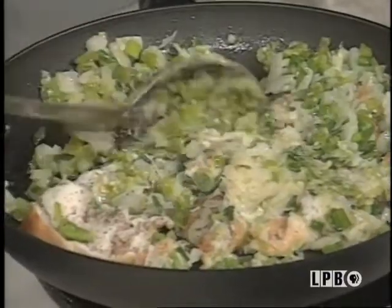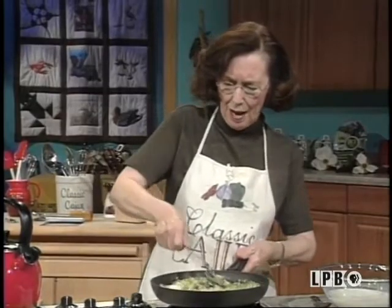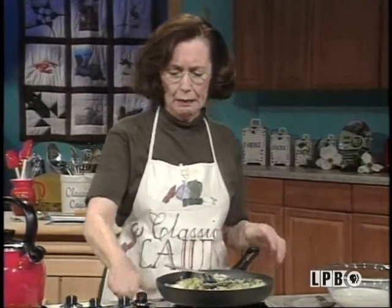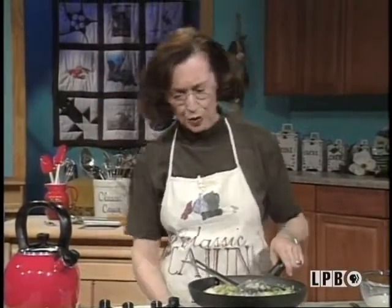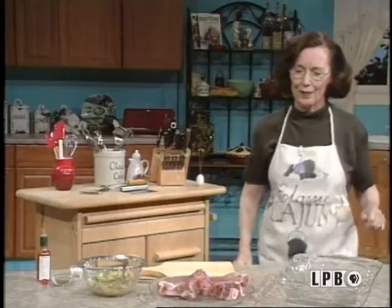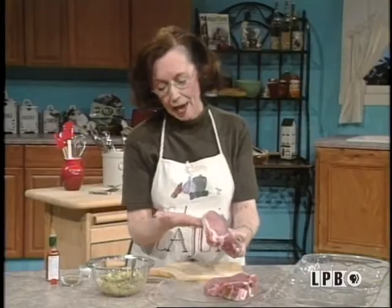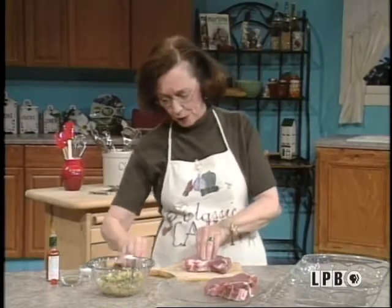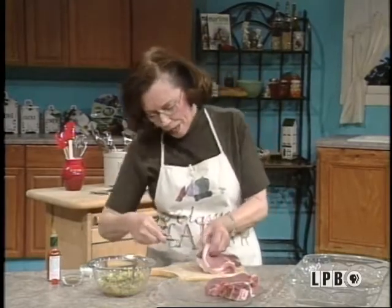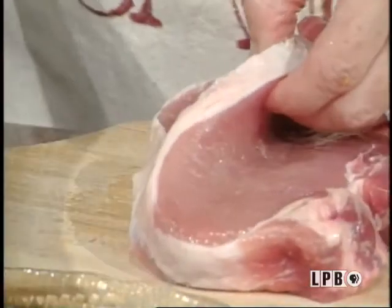Okay. Now while this cooks and just a little bit more, I'm going to go over and show you how I prep my pork chops. Now, okay. We'll just let that simmer a little bit here. All righty, let that cook. So here I have my gorgeous pork chops, which, by the way, I like to kind of have about 1 1/4 inches thick because that gives you a lot of room to stuff. Okay, and you take your little knife and you make a pocket inside your chop here. Okay, that's where you're going to add your stuffing to.